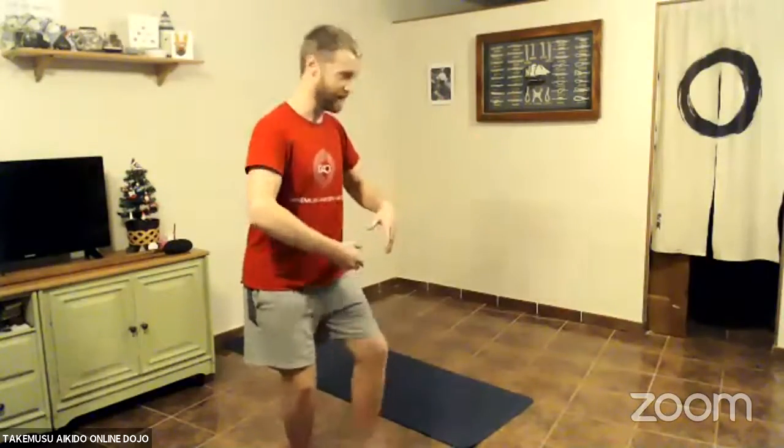And then from this position, what I want you to do is go into the second move. So you've got this, and then really feel the ground from the foot, and then open it out, and then drop it down. And really emphasizing the upwards motion. So you're going to sink in, sink in, sink in, sink in, and then explode out to the back. And then let the hands drop down. That's it.